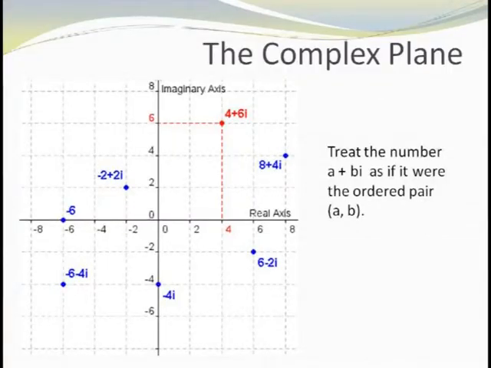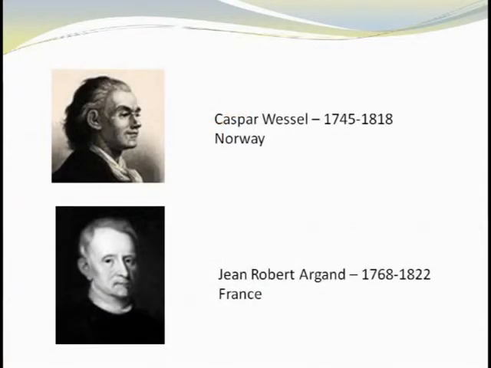You may also notice that every real number is in exactly the same position as before. The real number negative 6, for example, just equals negative 6 plus 0i, so it is on the horizontal real axis at the point (−6, 0). Just like the real number line often gave us insight into real number operations, this model for complex numbers is useful to describe many complex operations. The idea for the complex plane was developed independently by Caspar Wessel and Jean Argand. In fact, some people still refer to the complex plane as an Argand diagram. The complex plane gives us a way to visualize operations on complex numbers.